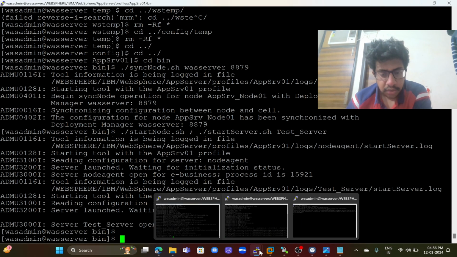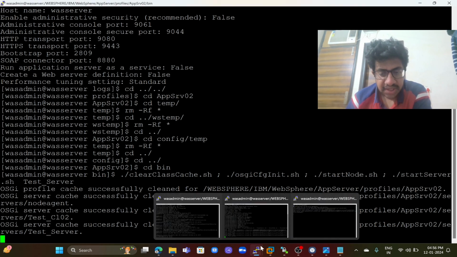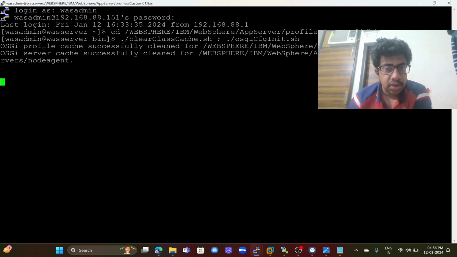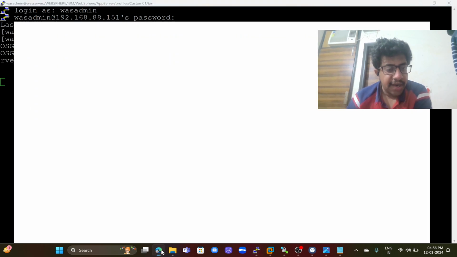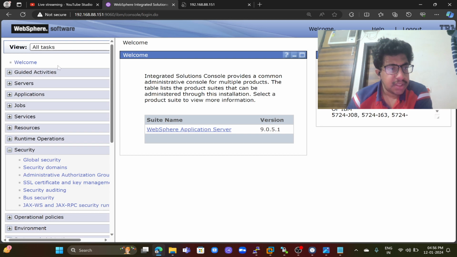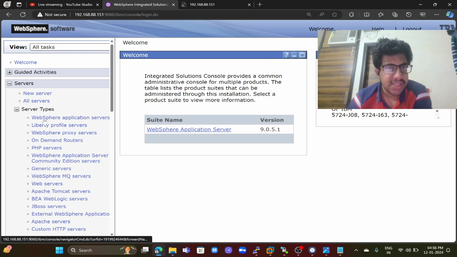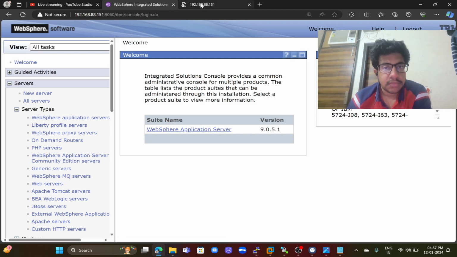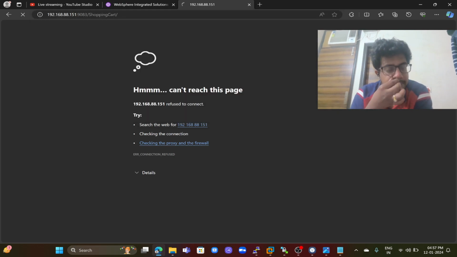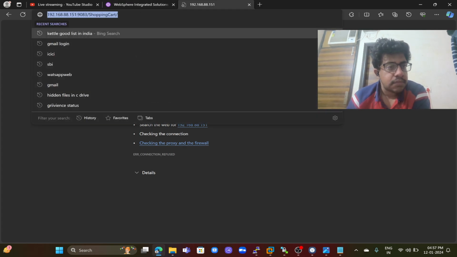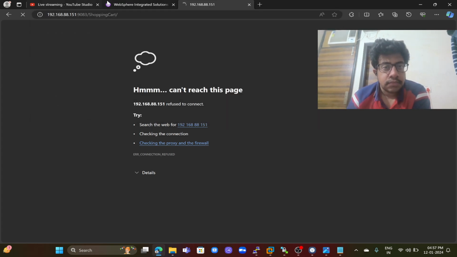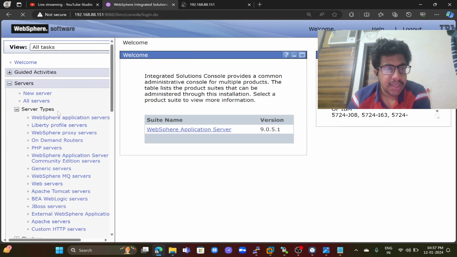Yeah, the first server is started. The second server is going. The third server is not yet, clearing cache. We can check whether one server is running or not, and whether the application is accessible or not. We can verify that. 9083 is where the application is accessed. I think one server is on 9083. Wait, I am verifying.